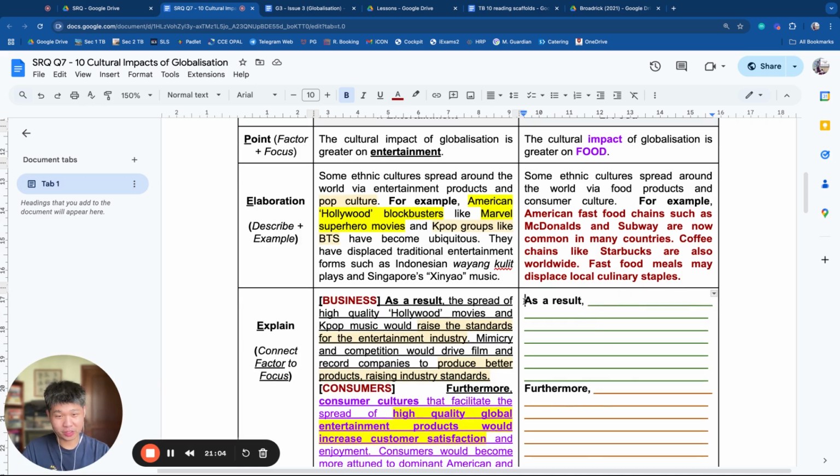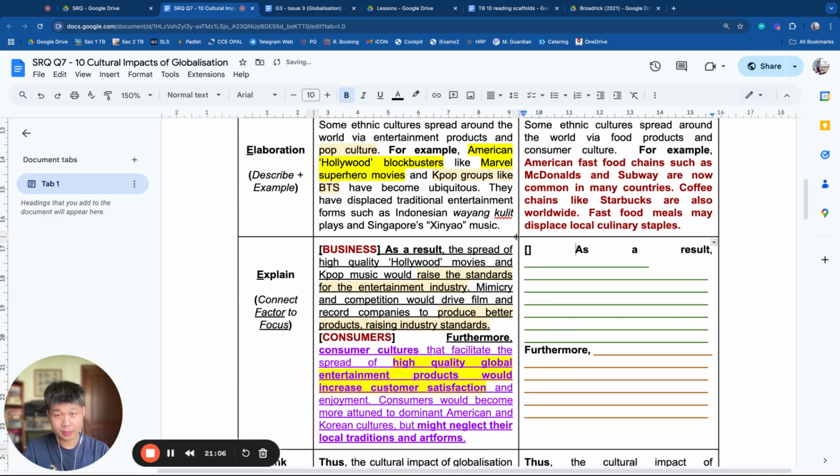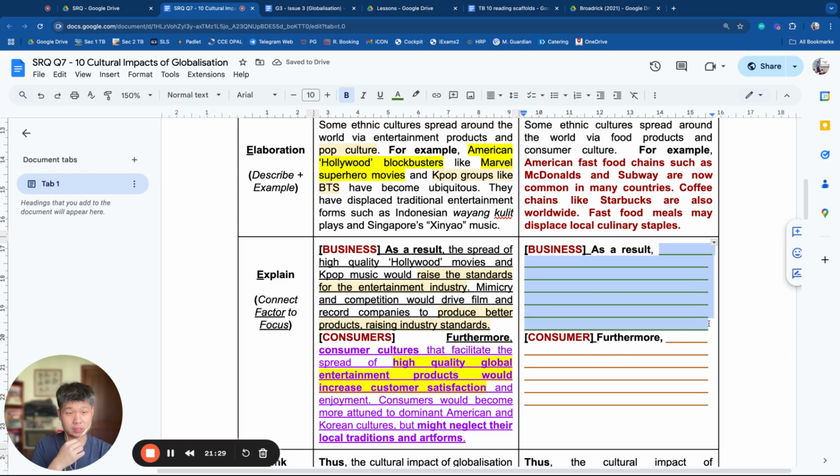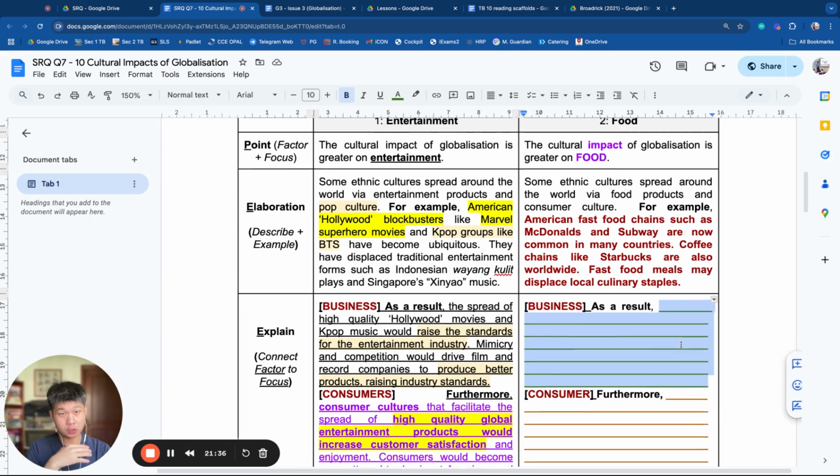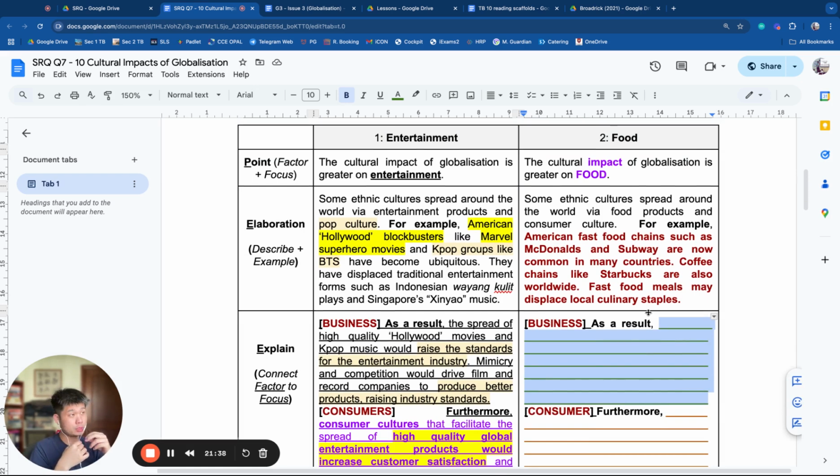So let's go again with the business and consumer angle. And can I invite you to annotate with an arrow at the side that you are trying to angle it from business and consumer, or if you want to call it company and consumer, because this is one way to think that you have different perspectives, different stakeholders, and that generates multiple explanations. One explanation from the perspective of business, one argument from the perspective of consumers. So from business, food business, let's think about food business.